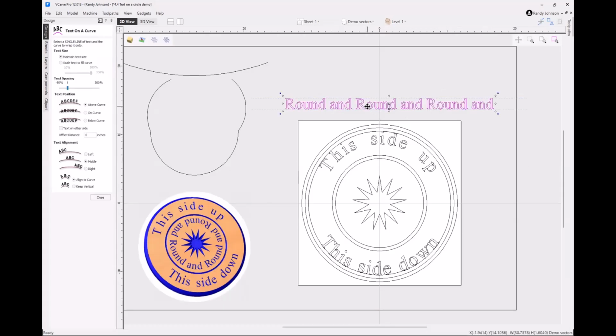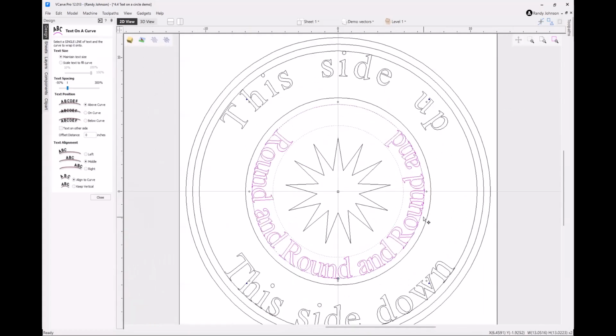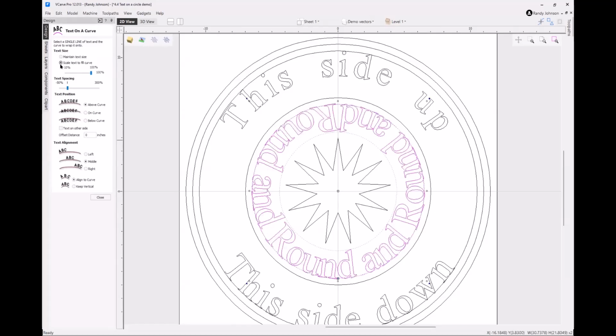So I'm going to select that and then select my inner vector right here. And now we can see that it's compressed all the way around. So if I scale it to fit, now what happens is it certainly is fitting all the way to the end, but I have no space between those. And I need a little bit of space there.